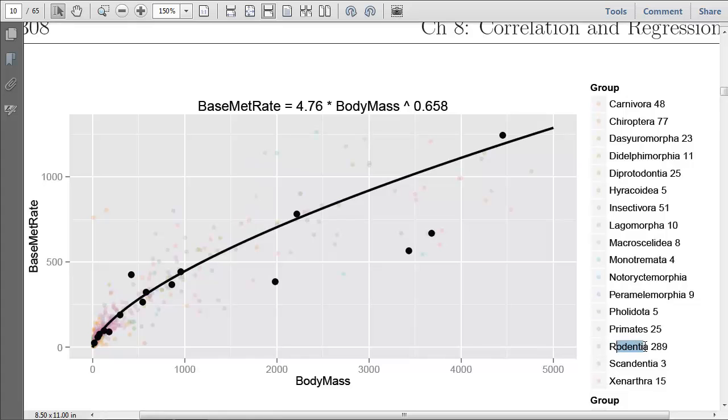And I've got different colored points. You can see all these observations in the background. That's these different groups, different types of mammals. For example, these lavender ones are rodents. And these light purple ones, which may be also close to lavender, are primates. And here our groups are alphabetical by color. Or they're colored alphabetically. And each black point is the average of these groups. Furthermore, I've added in our labels the sample size of each group. So we know that there's 289 rodents represented and 25 primates. And only one of whatever this is. So I've calculated their means. And then I fit to the means, I believe. I fit this curve.